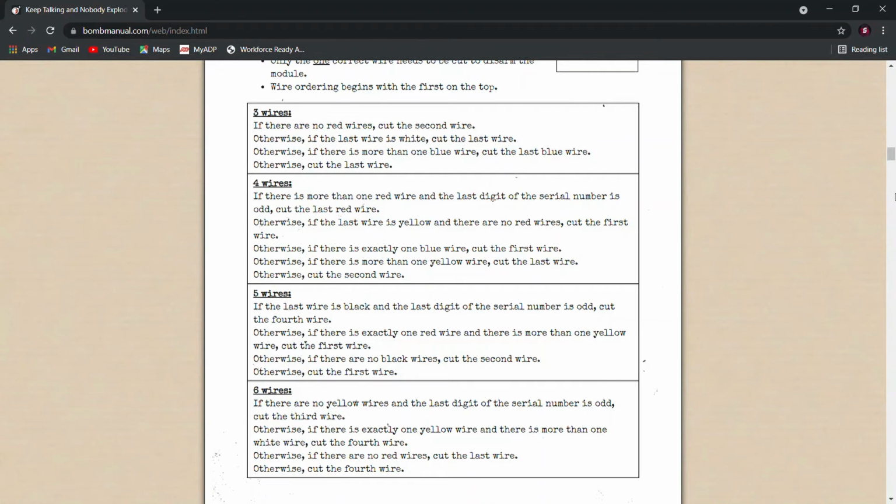Okay. There's more wires. There's 3 of them. Are there any red wires? No. Cut the second wire. No, that was wrong. If there are no red wires, cut the second wire. It's 3 wires. Yeah, it's on the 3 one.